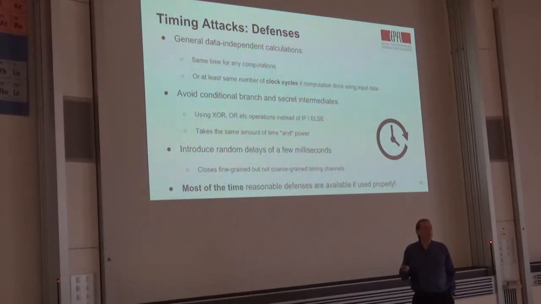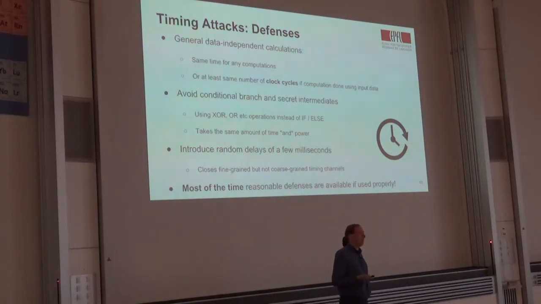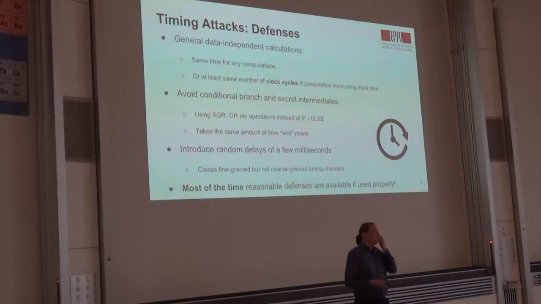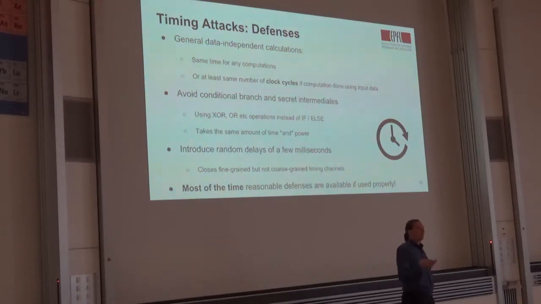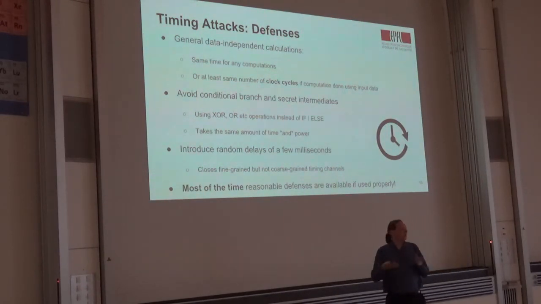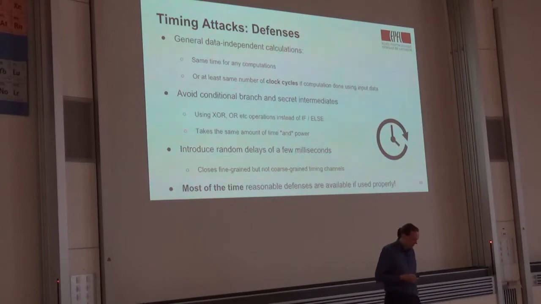This is just a natural optimization. It's how you would write a big number library if you were a sensible software engineer, mostly. But because of that, multiplying big numbers or adding, doing anything with these variable size numbers can leak timing information, because suddenly the amount of time it takes to add or multiply depends on how many bits they actually have, how many non-zero bits they have. So that can be a timing leak.